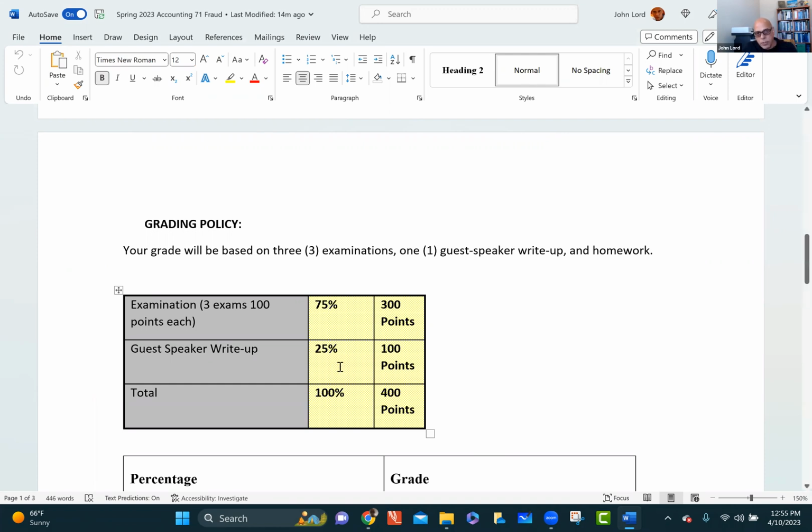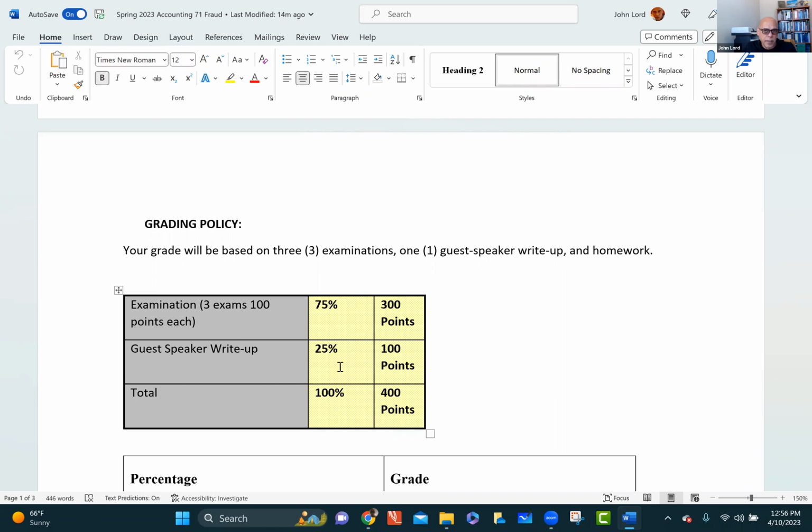It's going to be a 3-page paper. We'll have a guest speaker, and you'll be required to watch the recording of the guest speaker. I'll record that, I'll post it, and then you are to answer certain rubric questions that I'll be providing about that. That's 3 pages. Double spaced is fine, and I'll give you some requirements on the font, but you'll see that it's not a tremendously long writing project.